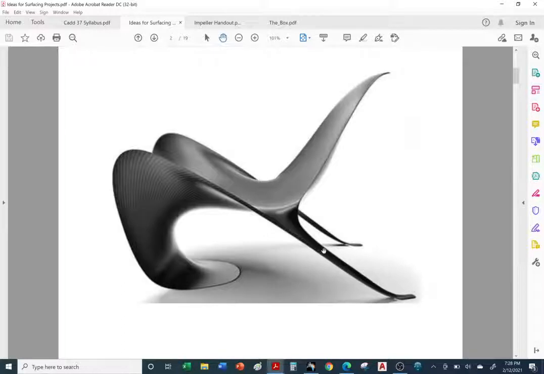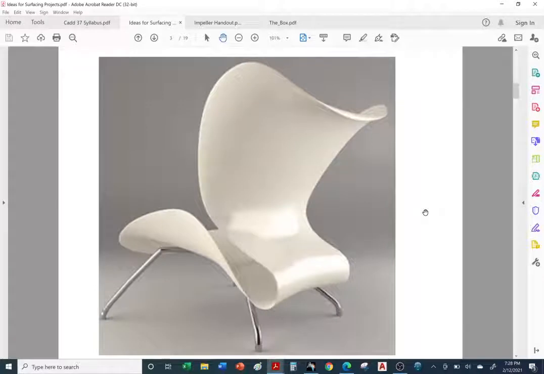And a good example, again, is coming up this surface here. It's going up and then it changes direction and goes inward. Then it goes up again and inward. So we're looking for projects that are challenging, where the surface changes direction. Okay, so for example, here the surface is going in, and it goes out, changes direction. Okay, so that's just one simple example. Another example of a futuristic or ergonomic chair, right? This is not simple to create. Looks simple, but takes a lot of time to create it.